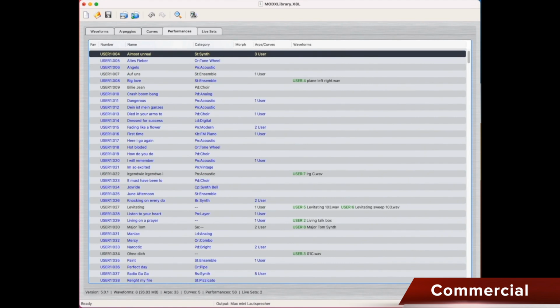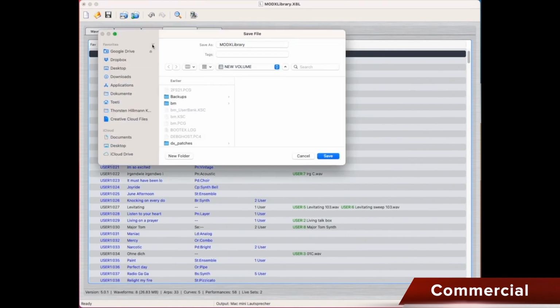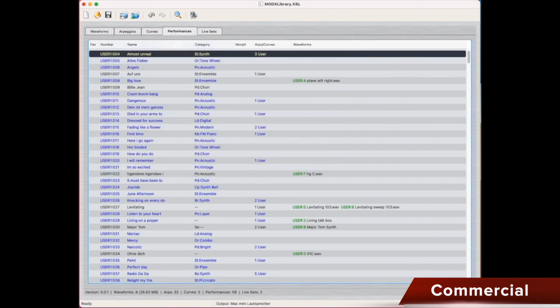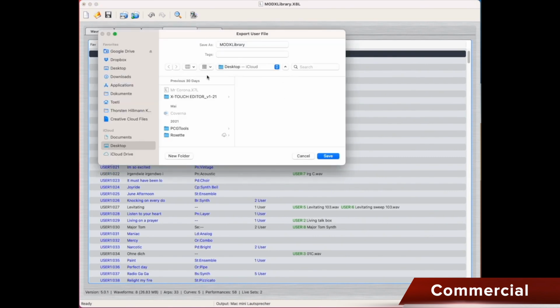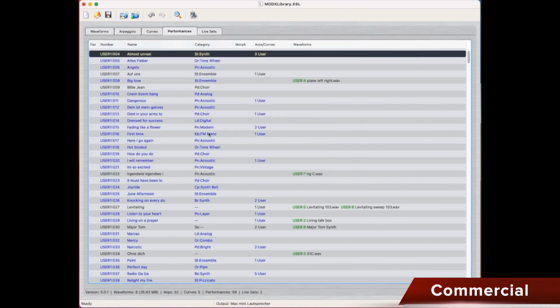In the top left, I have the menu, which you can't see now, the waveform editor file in the Windows, and here I can select Save As. Then I can enter the name here. Or I can create an export user file. Then a user file will be created from it that has a different extension. I would recommend saving it as a library, so as an L file. This way, you can easily load the file additionally on your device.